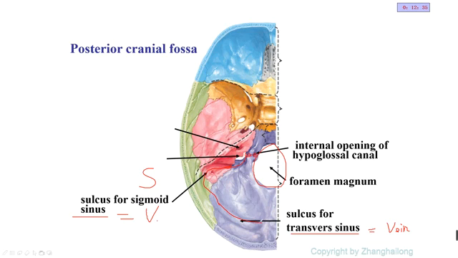And then the blood flows from the transverse sinus to the sigmoid sinus, then goes back to these foramina. Here, there is another vein. This vein is the internal jugular vein, which walks in the jugular foramen. And here is the internal acoustic pore, where the internal acoustic nerve enters the skull. Okay.